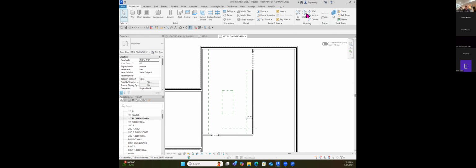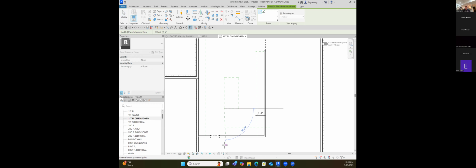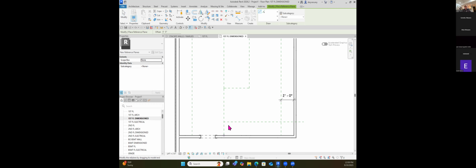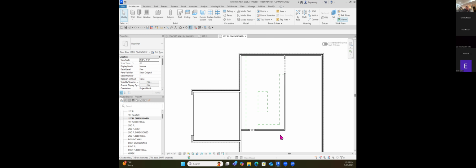Then I'll put another one in here, real simple reference plane. I'll go from here to here. And then I'll just drag this one down. There's a little dot at the end. I can clean this up too. Like I said, though, these are reference planes. They're just to look at. But that's basically what my kitchen is going to look like as far as countertops go.